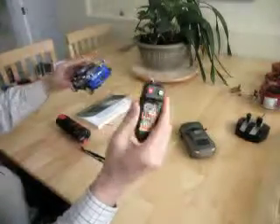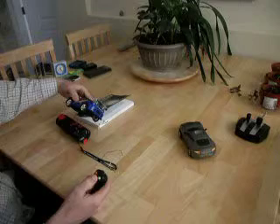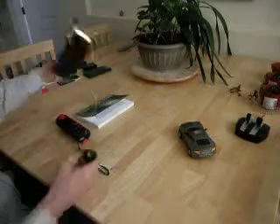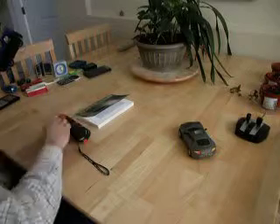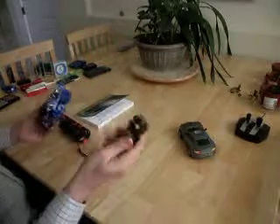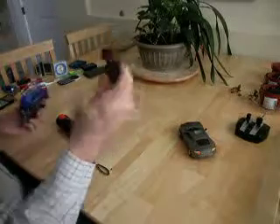And here we have a little simple car with a little handheld controller. The handheld controller is certainly putting out a lot of radio waves, as well as the car. And that would be in your child's hand and be conducting radio waves into their body — so, not so good.